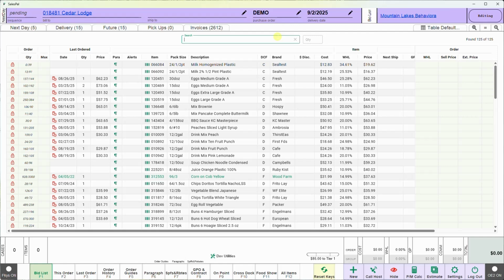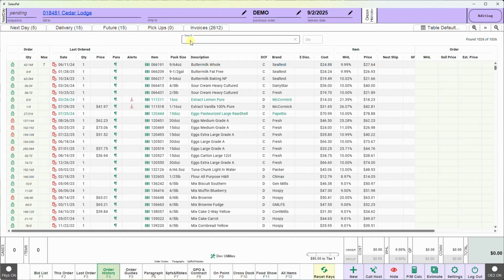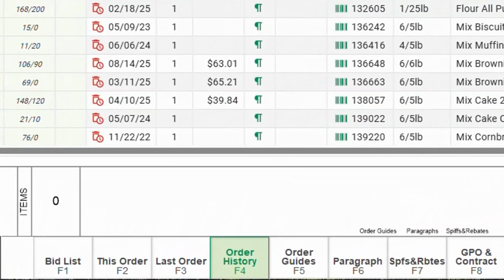Generally, the way this is used is for customers where you like to place their orders off of an order history. It's also very handy if somebody is covering your district while maybe you're on vacation, and the person who's taking the order is not as familiar with your customers and what they might be generally ordering. So let's go over to order history like I just did.